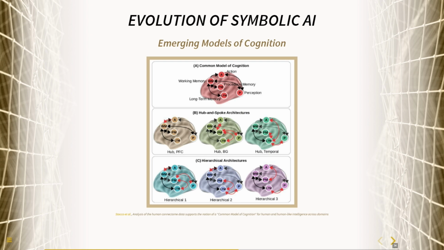So in this particular example, their paper looks at some of the different emerging models of cognition, thinking about how we can separate concepts into different kinds of memory and perception and action, and then start to actually link these components together to still allow for us to represent heuristics that govern relationships in a finite space, a finite set of concepts, but still allow for emergence to occur, right? For things to arise from the data itself. And we'll spend a lot more of this course really focusing on the latter, especially since the evolution of symbolic AI really paved the way for us to start to integrate expert systems with emergent systems.